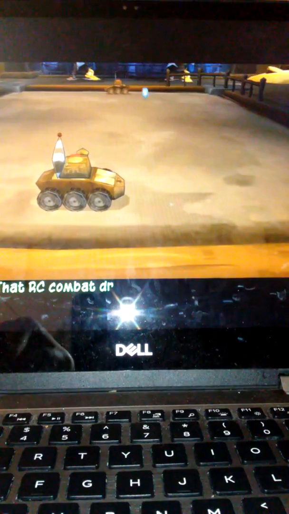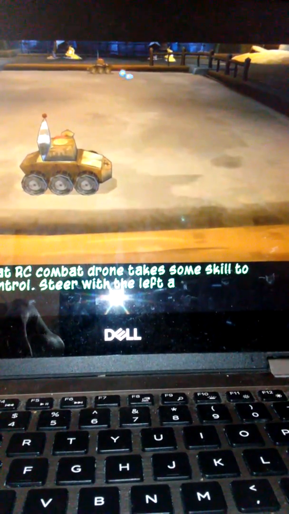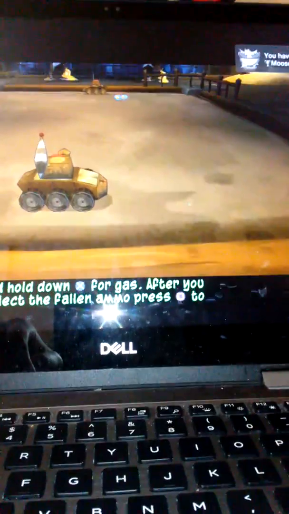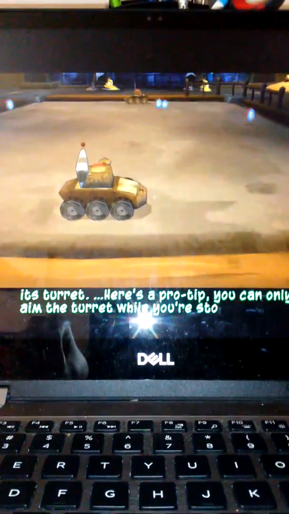This is gonna get something. I don't know. An RC combat drone takes some skill to control. Steer with the left analog stick and hold down the X button for gas. After you collect a bullet ammo, press the square button to fire its turret. There's a pro tip. You can only aim the turret while you're stopped.